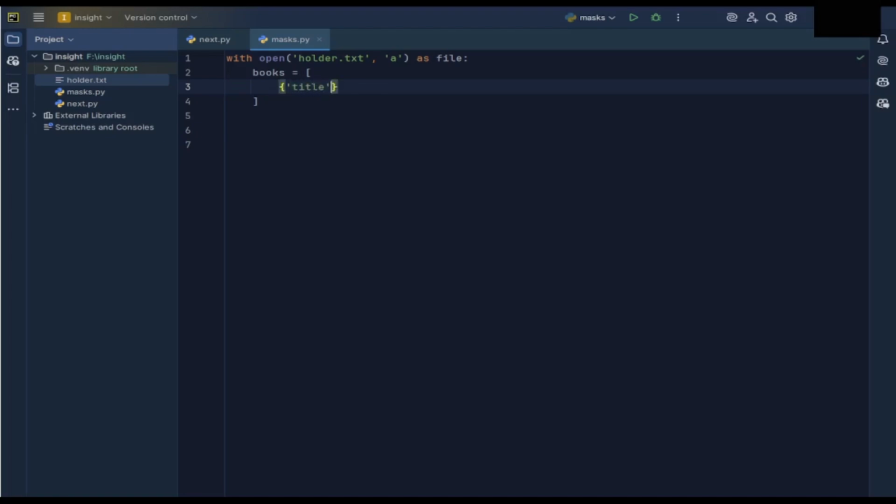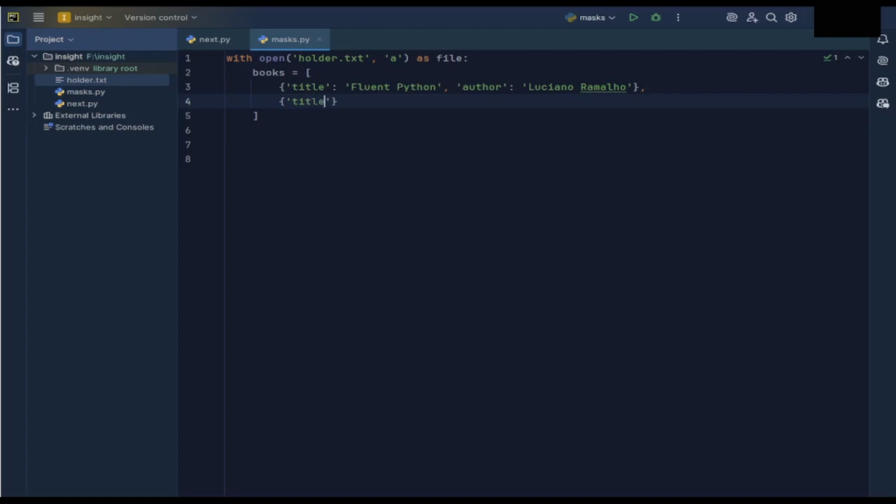Title is going to be Fluent Python, and another attribute I will take is author, which is going to be the name of the author, Luciano Ramalho. That is one.